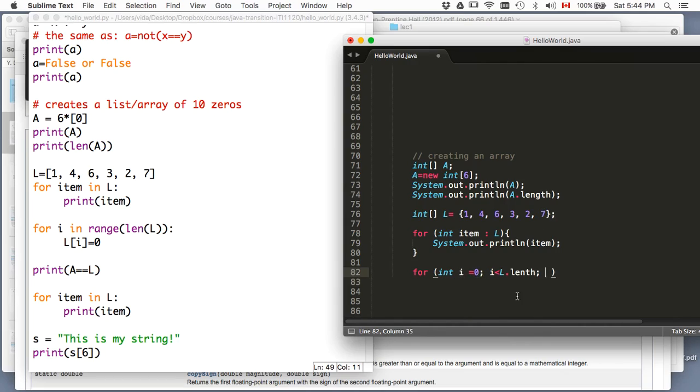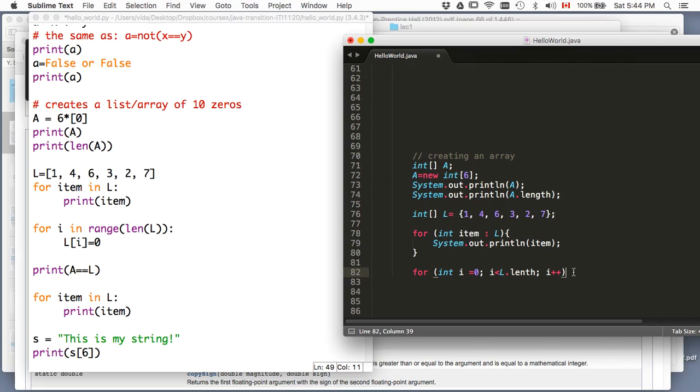Every time you go through the loop, you want to increment i by 1. And there's a nice shortcut that is missing in Python, which is i++. Notice that we separated these three parts by semicolons. The third part is i++. This increments i by 1.